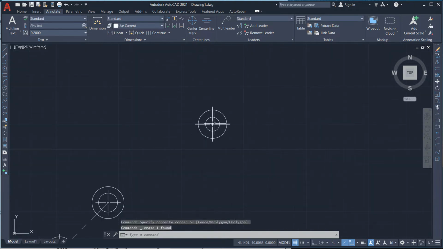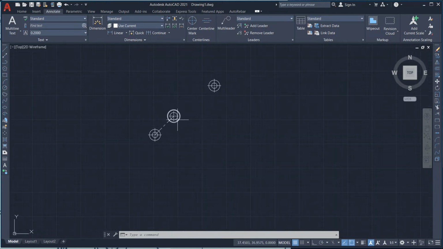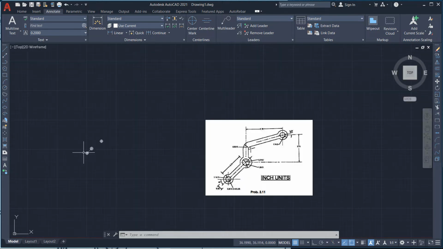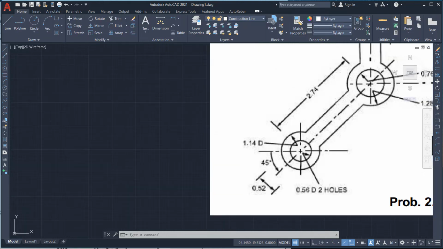Now I will draw the 45-degree line from this point to this point. Before doing that, first of all I will complete the lower part. There is a line connecting the two circles. The distance between this line and this line, as you can see with the cursor, means the width of the pipe, which is 0.52.